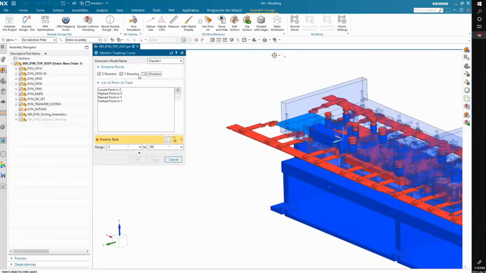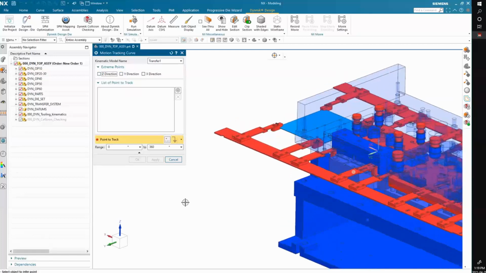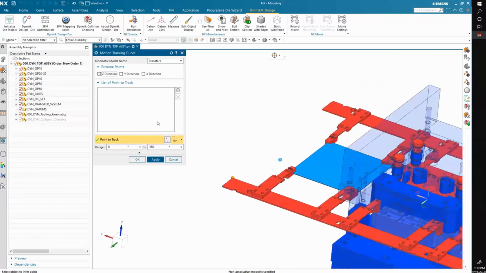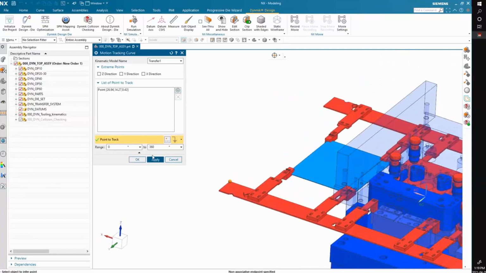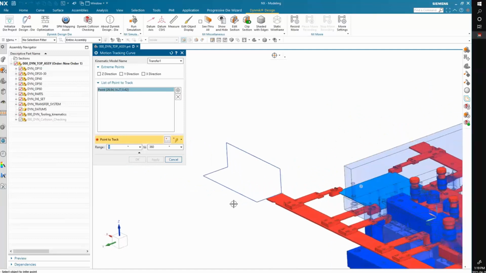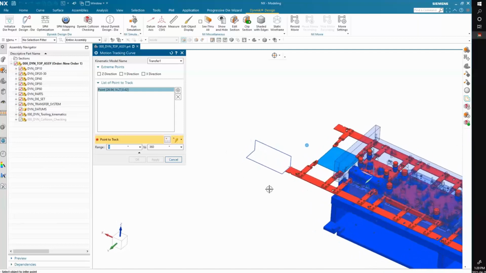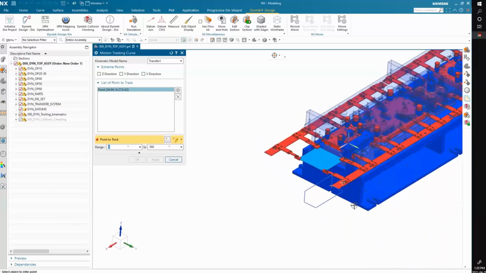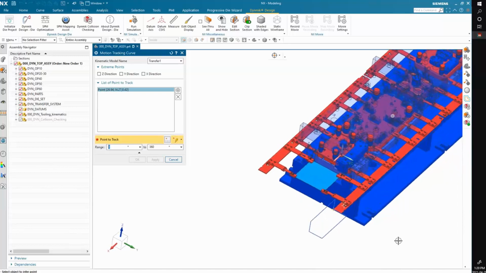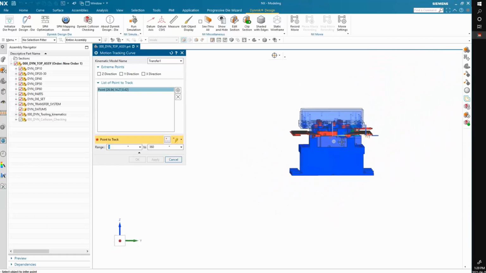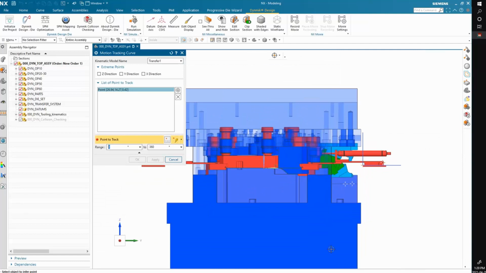Let's say in this case, just for the sake of showing this, I pick one point on the fly here. So let's say I just pick this point here and click on add, and I'll hit apply. And what you will see is this is exactly how the component will move when in motion, right? So that's the motion tracking curve for that point, how it actually would be moving, depending on whatever motion criteria you have. So you can see it from the sidelines, whether it clears your objects or not, sufficient enough or not. So that's the thing, right?